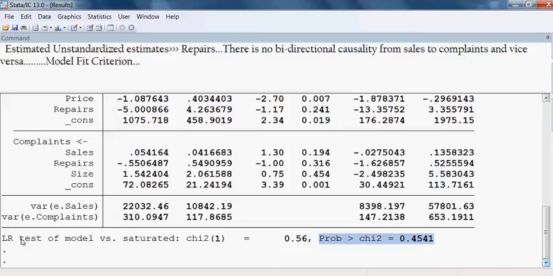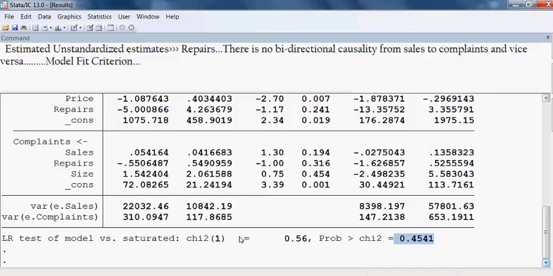That means our first criterion, the LR chi-square, is non-significant. So our model is fitted because it is non-significant, 45.41%. We are happy about the model because the model is fitted.